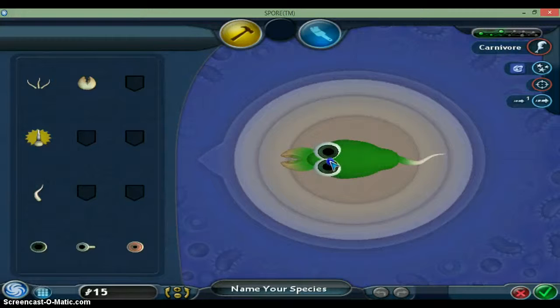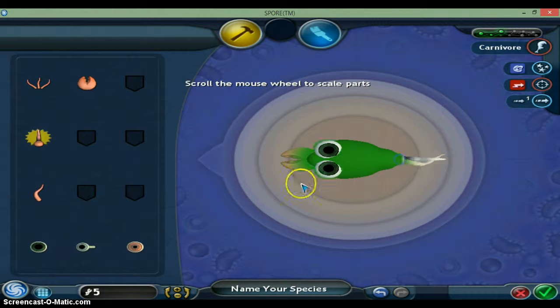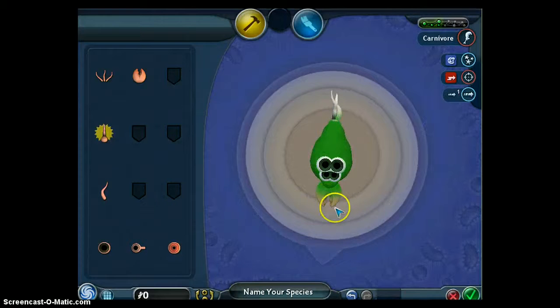Maybe I could move these eyes. Everything is all stretched out since it's not full screen. I'll put the spike right there. Okay, so I just made the screen smaller, so it's not as chipped down. I can see what it actually looks like. This looks pretty cool. Maybe if I do this. That looks pretty cool. Yeah, that looks pretty cool.